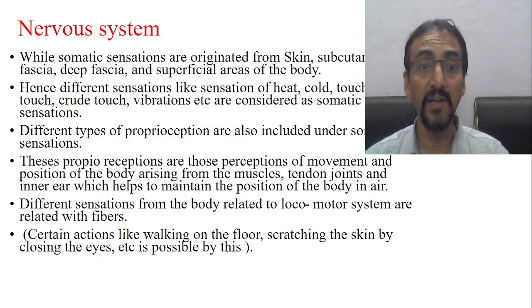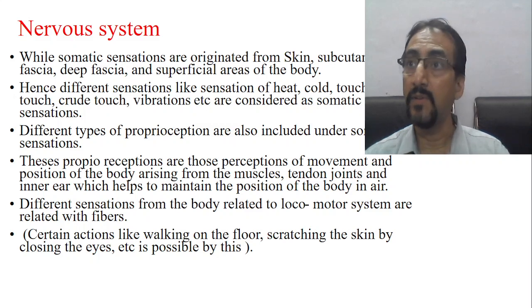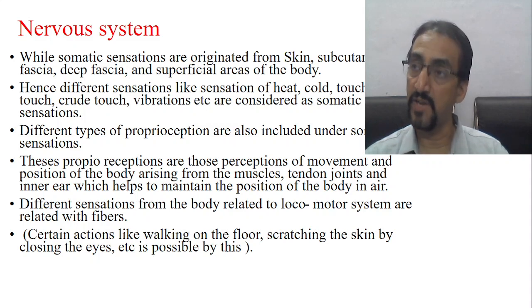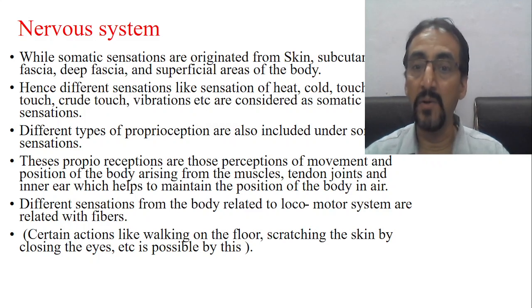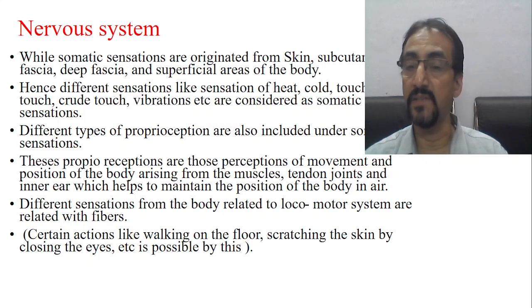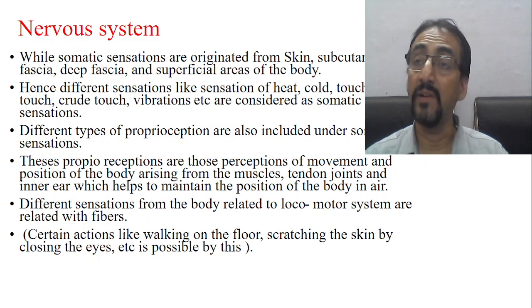So therefore they are highly myelinated fibers. That we will see later. Okay. Now this is called proprioceptive receptors. So टेंडन है, मसल का टेंडन है, जॉइंट्स का मूवमेंट है, मसल्स का मूवमेंट है, पोजीशन सेंस है. That means when your body is in air, that means when you are walking or when you are standing or when you are sitting, okay, so you maintain a particular position, you never fall, isn't it? So कैसे ये position maintain हो रहा है? That is because of the position sense, and this is called proprioceptive receptors. This is a special sensation which is carried through these points like tendon, joints, muscles, etc. So that is called proprioceptive receptor.